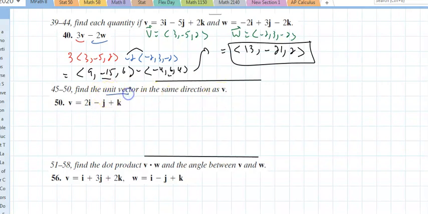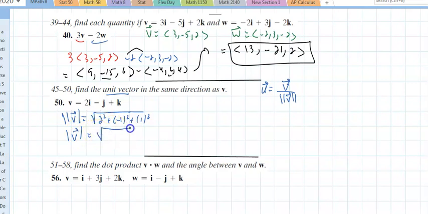if we want to find a unit vector, if you remember, a unit vector u given v, u is any vector divided by its length. That would be the unit vector. So first I need to find the magnitude of vector v, and that will be the square root of 2 squared plus negative 1 squared plus 1 squared. Magnitude of v, remember I could write a single or double line, it's the same. That's 4 plus 1 plus 1, that is just radical 6.